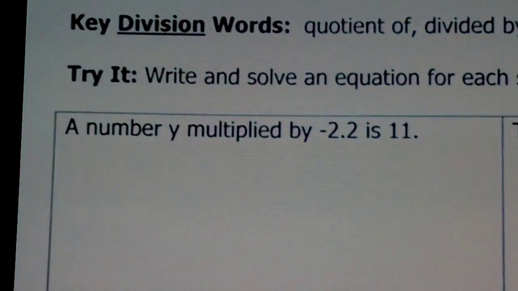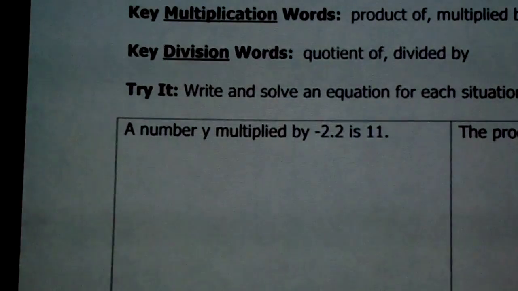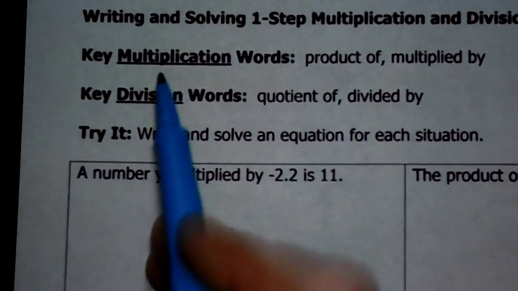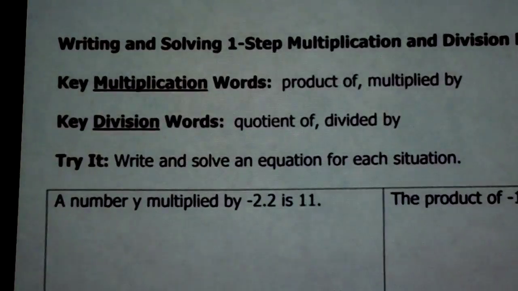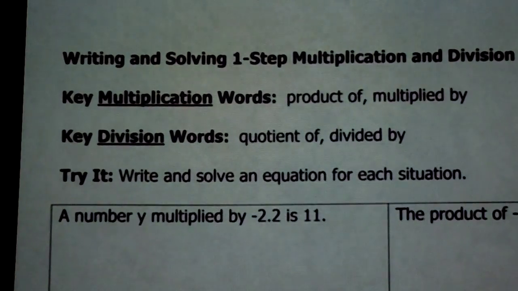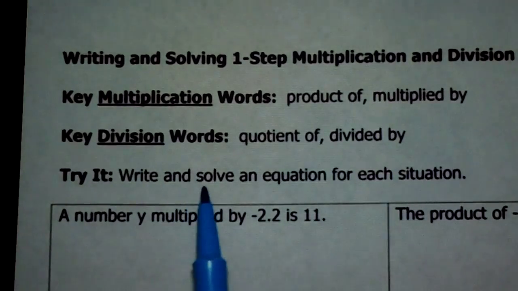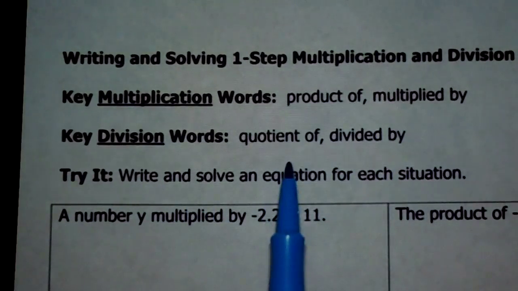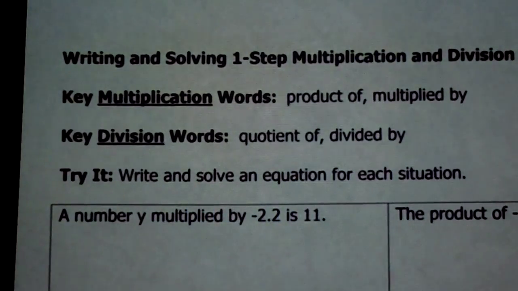All right, turn your page. We only have 4 of these. And last time we went over some keywords for addition and subtraction. Our keywords for multiplication are product of and multiplied by. So if I ask you to find the product, I'm asking you to find the result of a multiplication problem. The keywords for division are quotient of or divided by. So if I ask you to find the quotient, it means you have to divide. And remember, order matters with division. So whatever order I ask you to find the quotient, you need to make sure you're doing that.